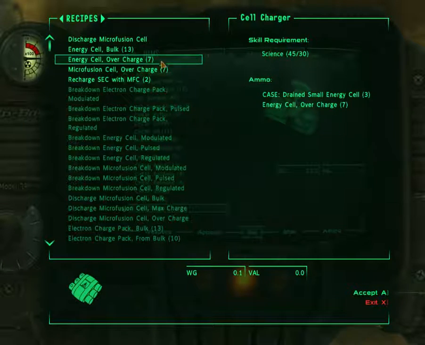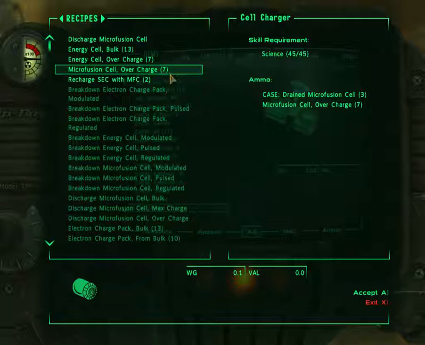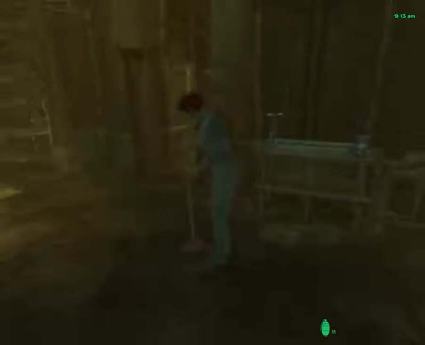is the fact that they separated the take everything button from the put everything into the container button. Ah, here we go. I can now recharge my small energy cells with my microfusion cells, or create these alternate options, which is fantastic.